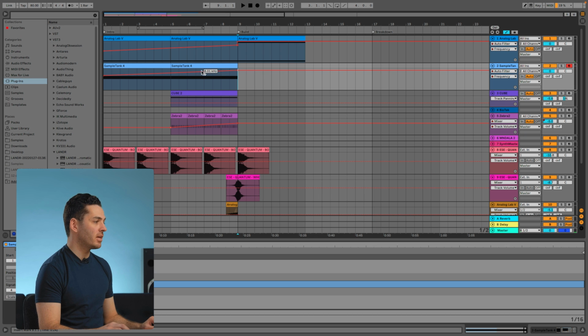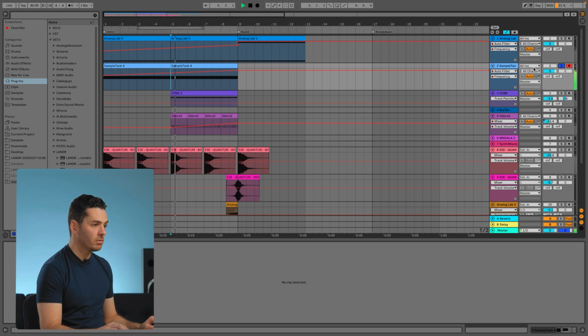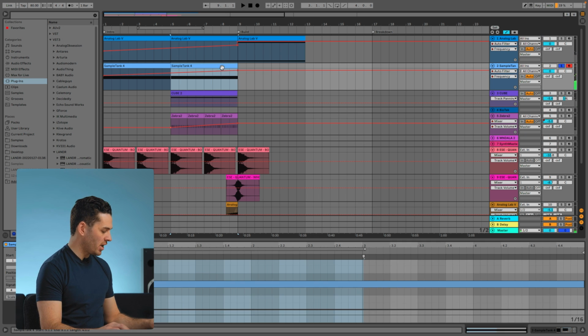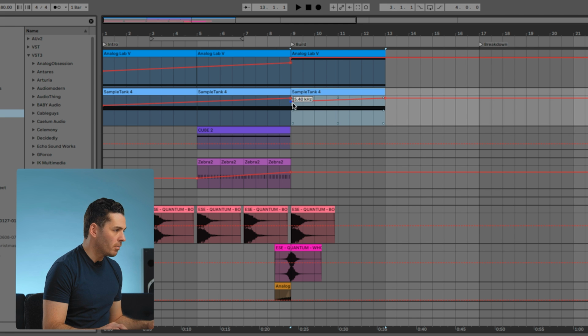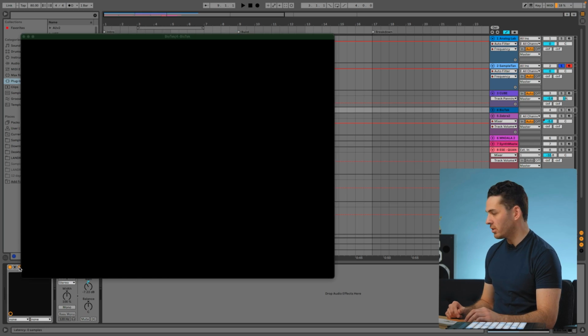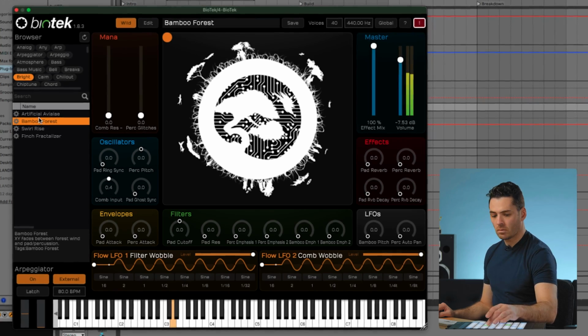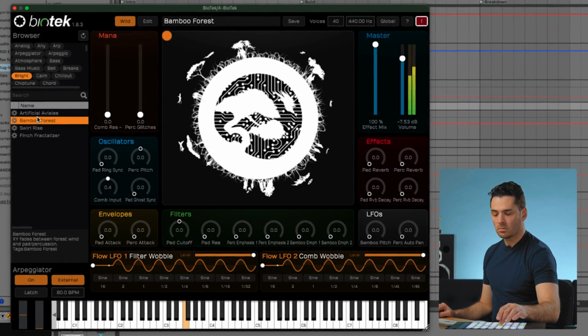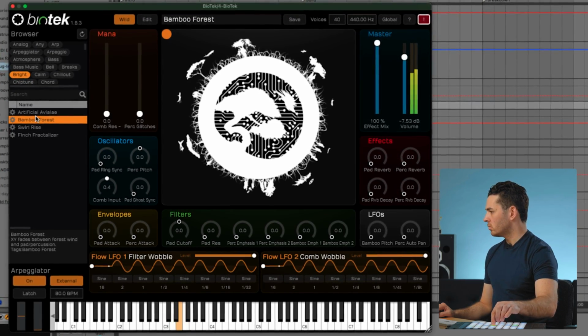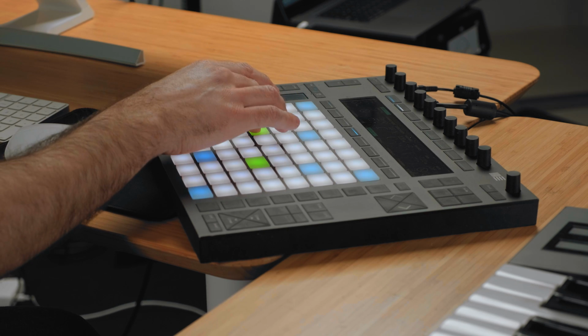Now I'm gonna start introducing some melodic elements to this. So I'm gonna take this patch that I had here. Actually, I wanna keep that bass note. So I'm gonna bring in more frequencies, just like the top track. I need another sustained note. I'll look through this Biotech plugin for something that'll work. I like that. There's too much high end. I'm gonna have to take some of that out.